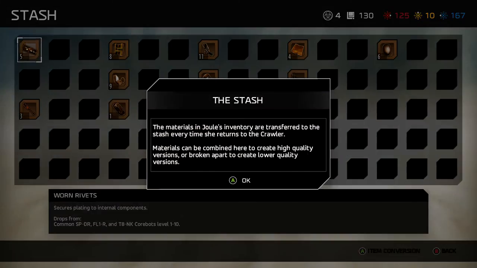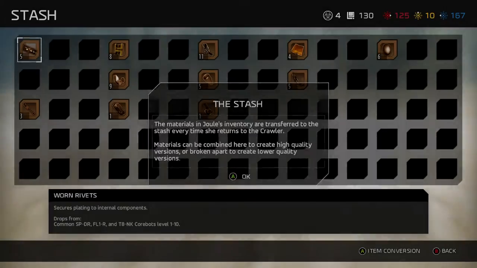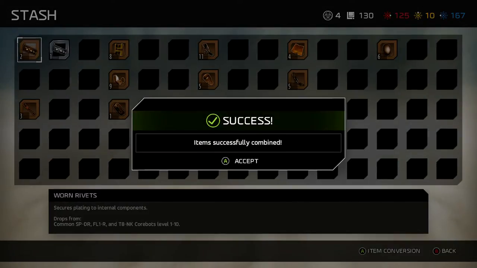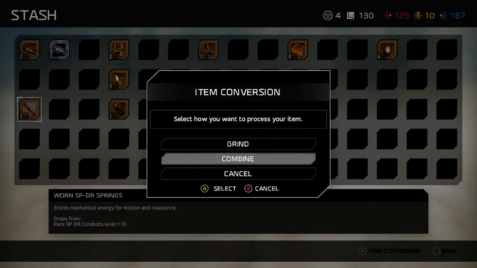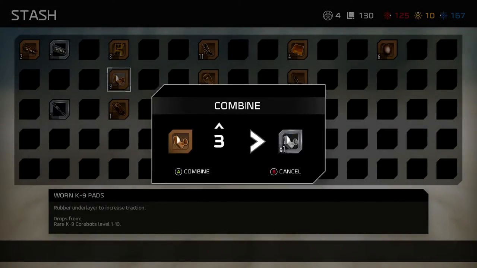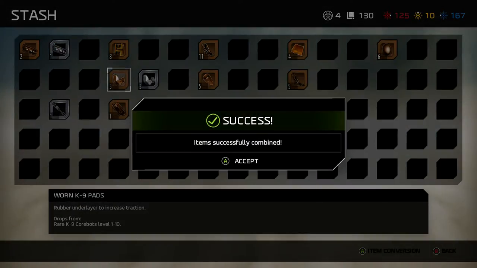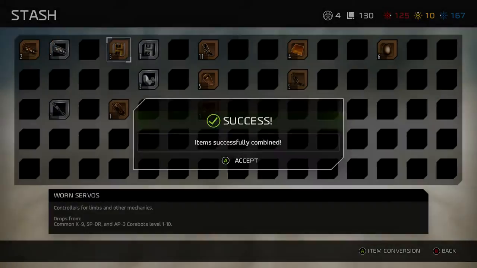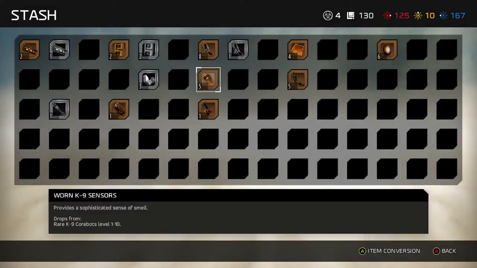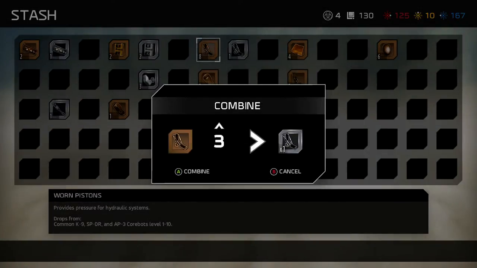I'm saving them just in case there's anything else that I need to use. The materials and jewels inventory are transferred to the stash every time she returns to the crawler. Materials can be combined here to create high quality versions or broken apart to create lower quality versions. I'm just combining everything. I'm not gonna grind anything, because I could always grind it down once I combine it.